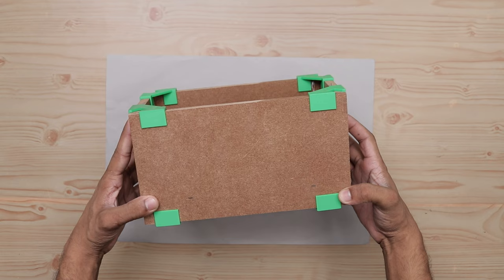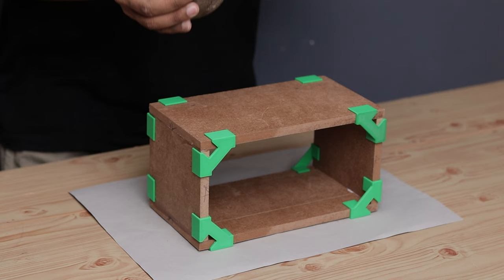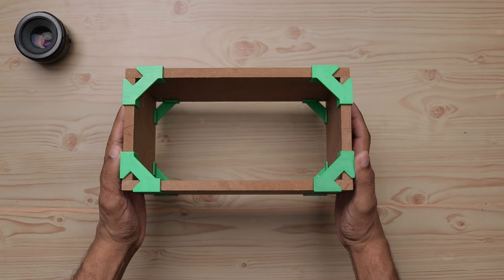Alright guys, I have joined all the pieces and now we have to put some weight on it. I'm using this antique piece of dumbbell that was laying in my storeroom. 2 hours later. Okay, so as you can see, it's a perfectly square box. Now we have to remove the brackets and glue the back piece.